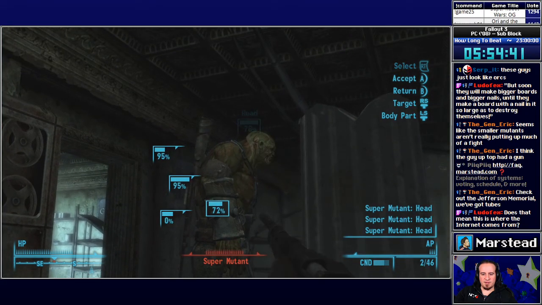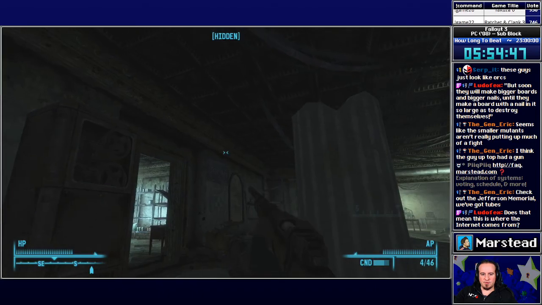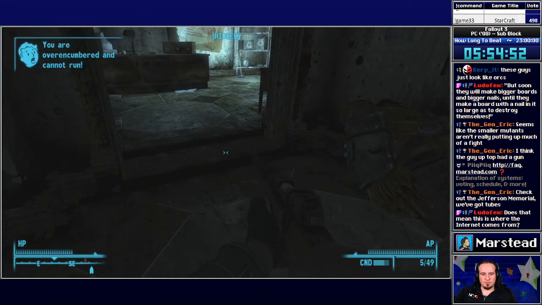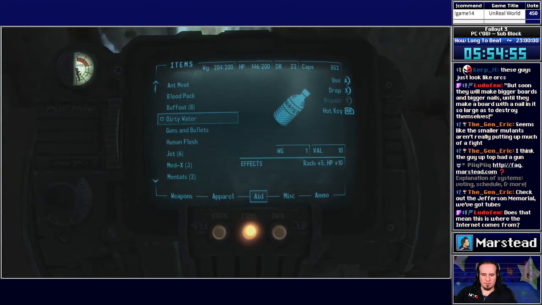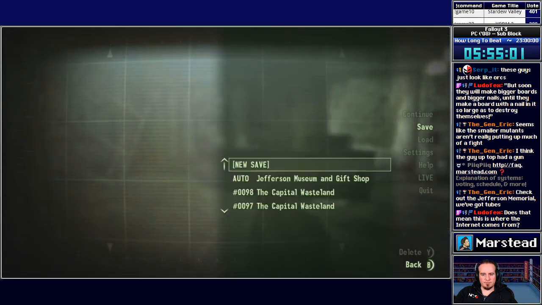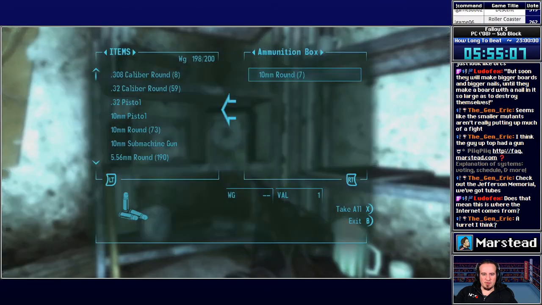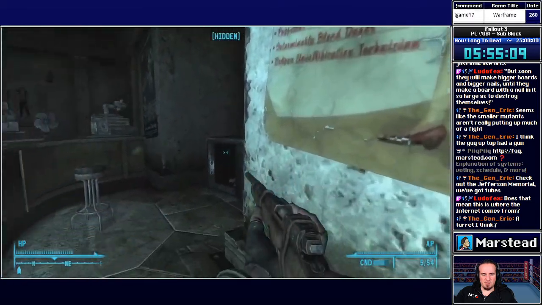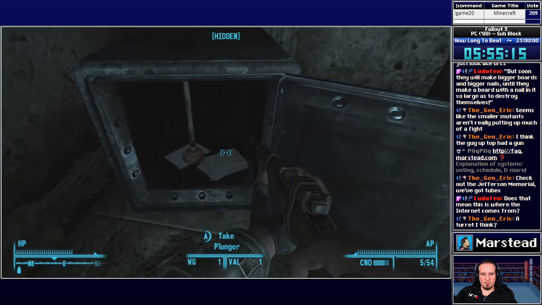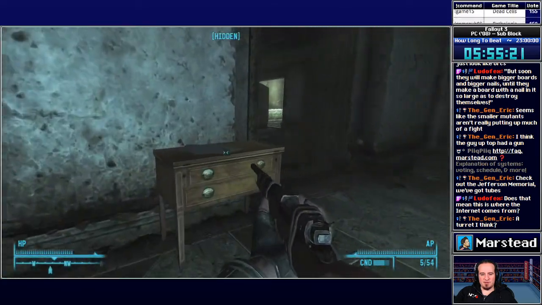Don't think he knows I'm here yet, so I think I can sneak attack him. Sneak attack crit on Super Mutant. Beautiful. More points in stealth would be nice then, too. Who are you shooting? I gotta be at the repair limit for hunting rifles soon, right? Oh, they started to attack the turrets the moment I walked in here. That makes sense. Plunger in a safe. Say one thing, they definitely have fun populating these areas with junk loot.